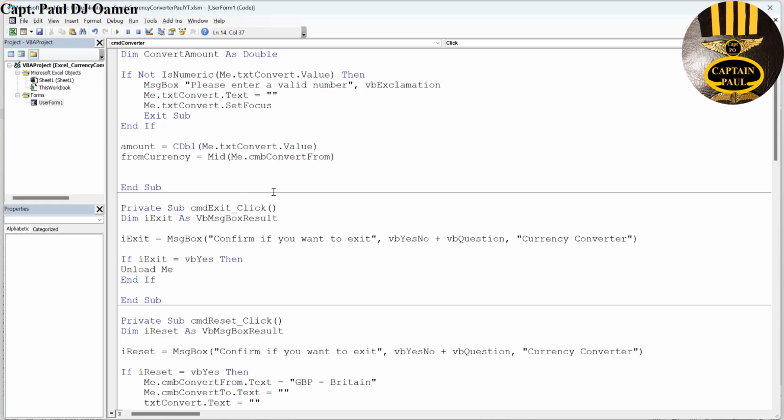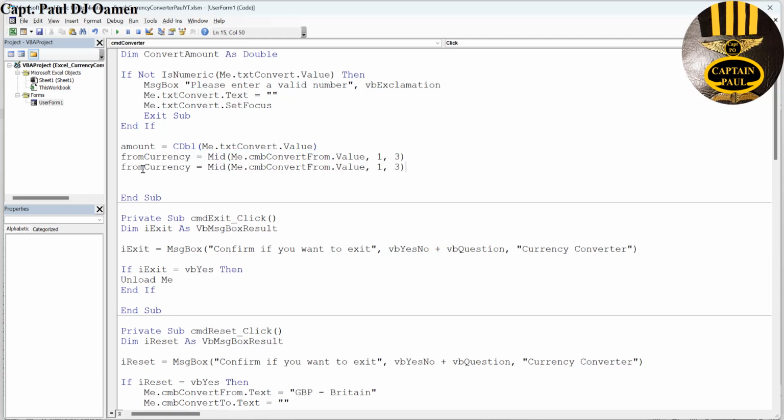Me dot combo box dot value, and it's going to select the third input. So I'm going to repeat the same thing for the next one. Paste that in here. This is going to be 2, and this is 2 as well. That's good.